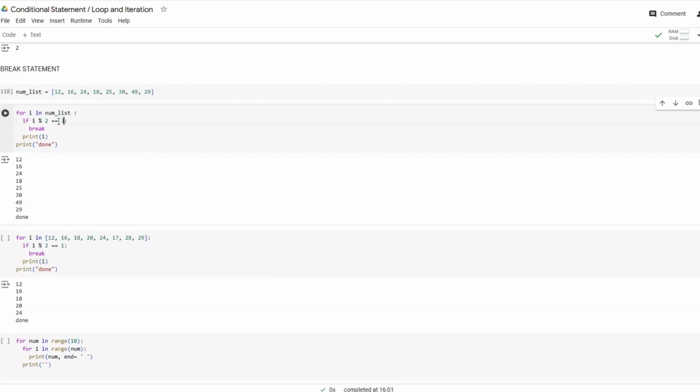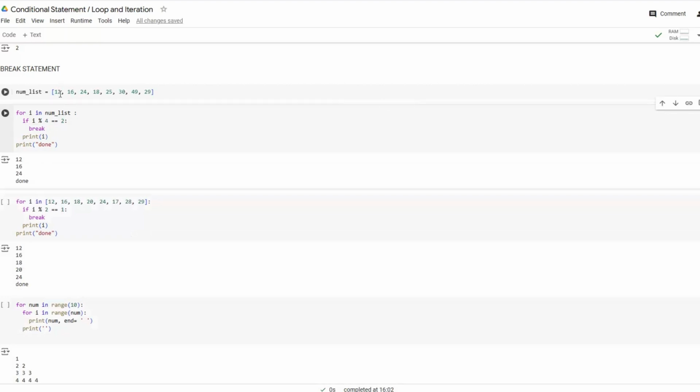So if I use this one divided by 4 now, let's see if it's going to be remainder free. Let's say divided by 4, remainder 2. Can you see remainder 2? So it's going through 12 divided by 4, that's 3, remainder 0, right? 16 divided by 4, that's 4, remainder 0. 24 divided by 4 is 6, remainder 0. And this one is 18 divided by 4, that's 4 remainder 2. Can you see it stopped? Immediately it gets here and sees remainder 2, it breaks, and it will not continue the remaining process.